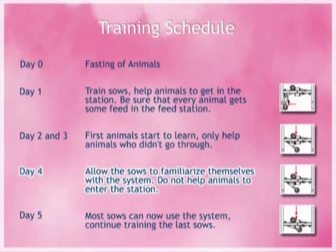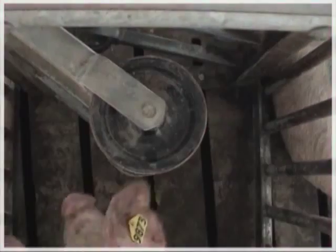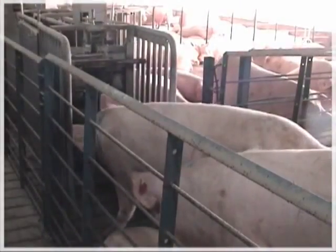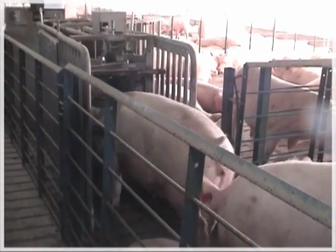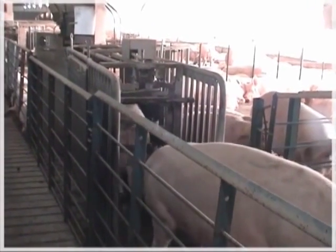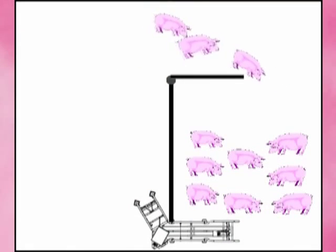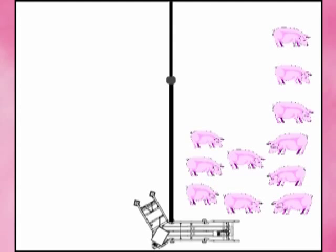Day 4. The entrance gate should remain at the training position, door unlocked and propped open at 45 degrees. Today, animals enter the feed station on their own. If they do not enter the feed station, they will get hungry and enter the feed station more easily the next day. Reset the pen dividing gates to the starting position just after the next feed start time.